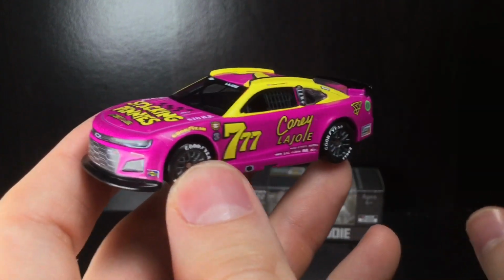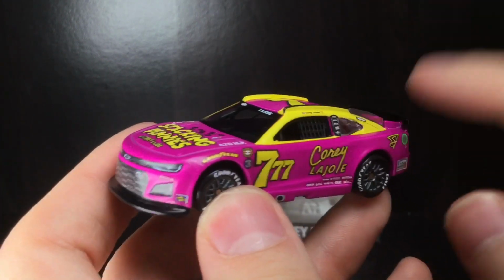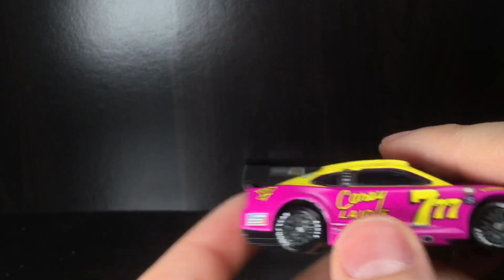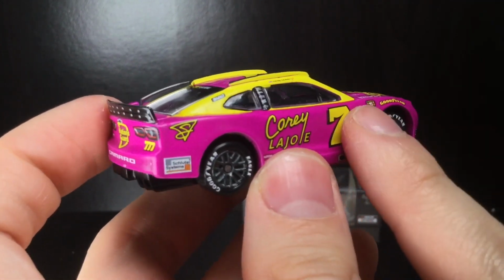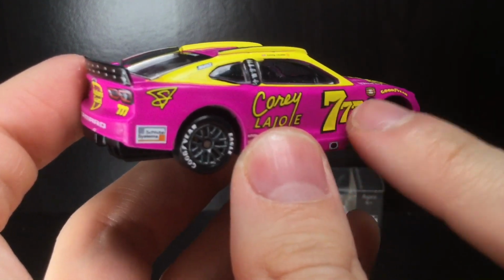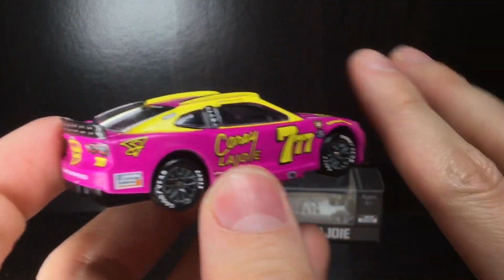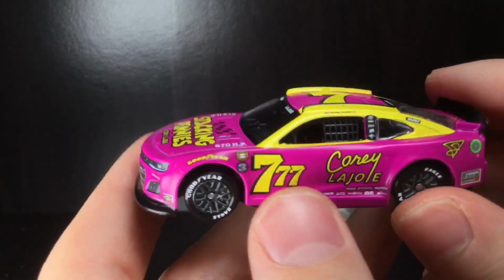If you're a Lajoie fan, if you love just good throwbacks, I would highly recommend picking this one up, guys. This is such a cool looking paint scheme. It's retro. You know, the 777s on the car. Technically, it's still just the number 7, I think, but they added these extra ones as just part of the paint scheme, quote unquote. But hey, I'm only okay with it for throwbacks. I don't want to see this on Cup cars in the years to come, which basically means they're going to do it eventually, but that's beside the point.